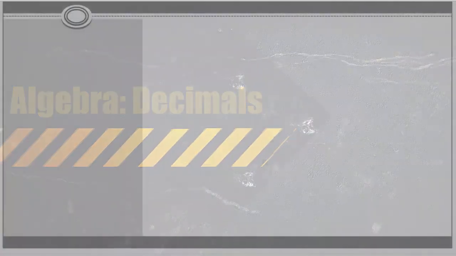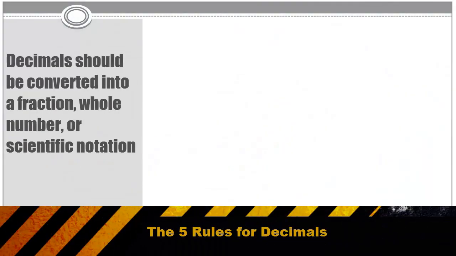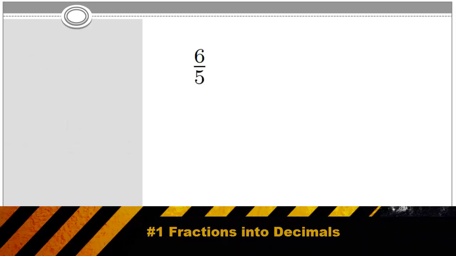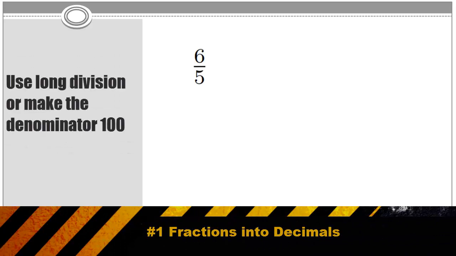The good news about decimals is that they are actually a very small part of your exam. In fact, most often when you see a decimal, your first step will be to either convert it to a fraction or scientific notation where you can use the rules of exponents. If you're in a situation where you want to turn a fraction into a decimal, you really have two options.